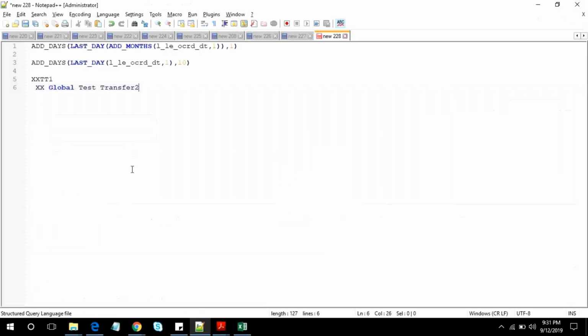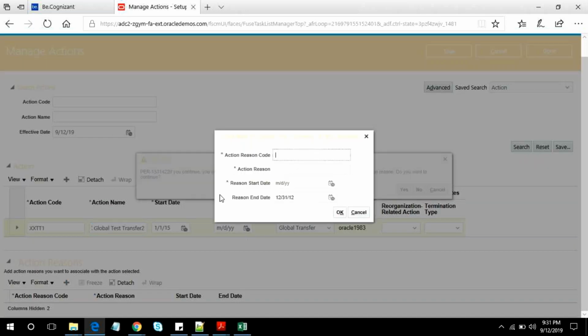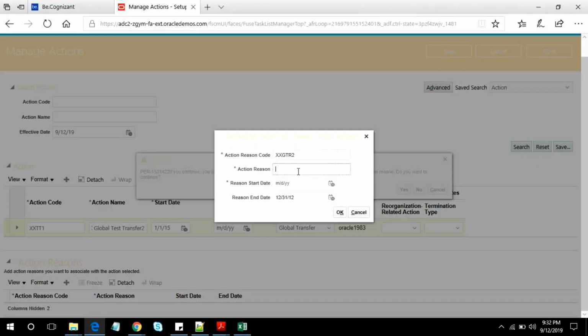Okay. Let me create an action reason. This is the action. Why are we making a global transfer? There should be a reason for this particular action, right? Action reason code is XXGBR2, and action reason name is XX global transfer.